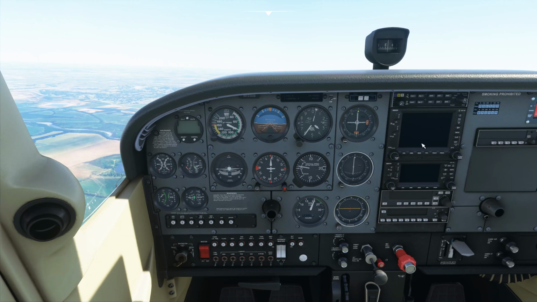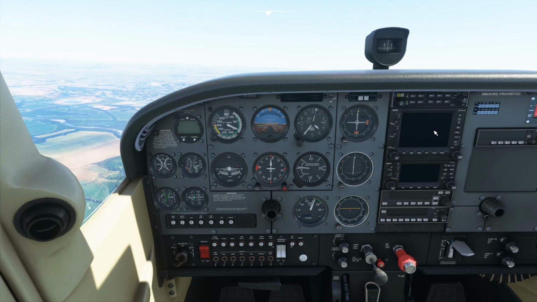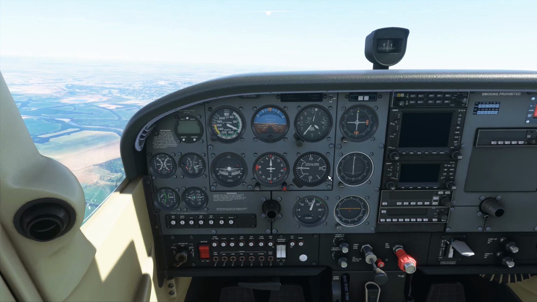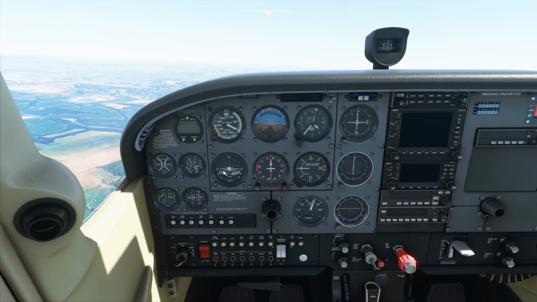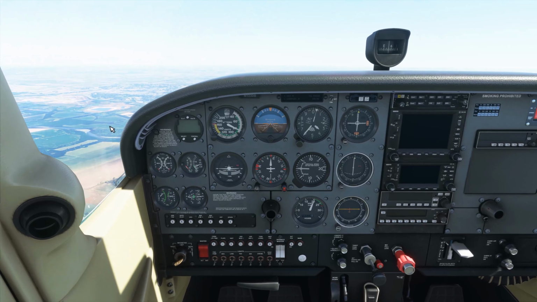All right, we lost the GPS, which I don't care about right now. We lost the comms. We're kind of ignoring ATC for this flight anyway, right? Okay, this stuff's working here. The turn coordinator's not working anymore, but hey, day VMC, it's kind of a nothing burger. It's not that big a deal.